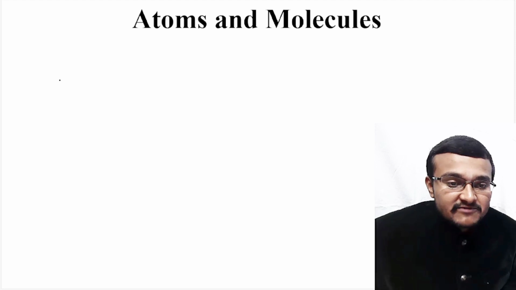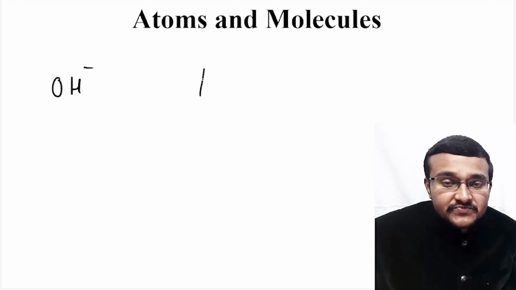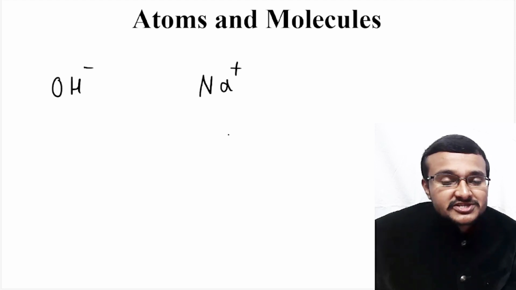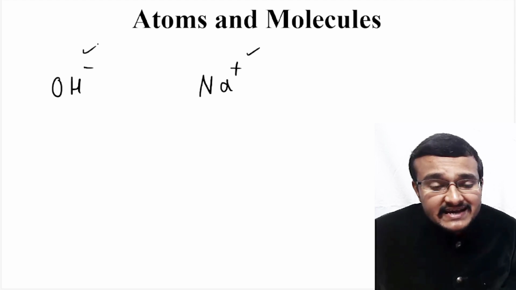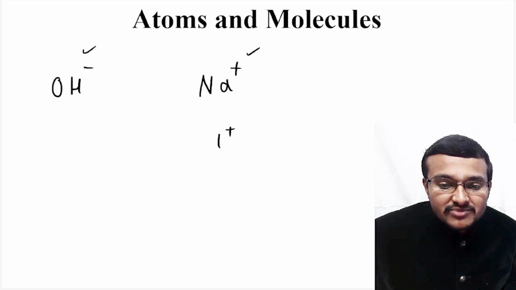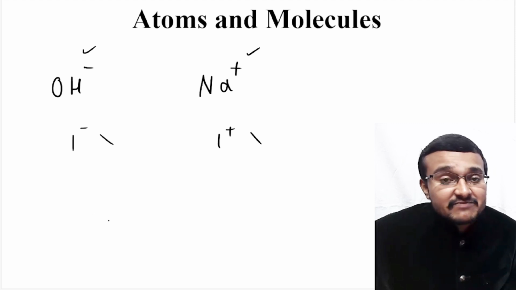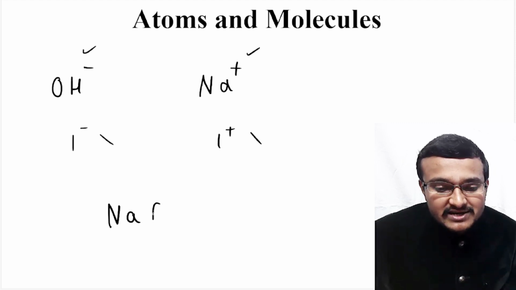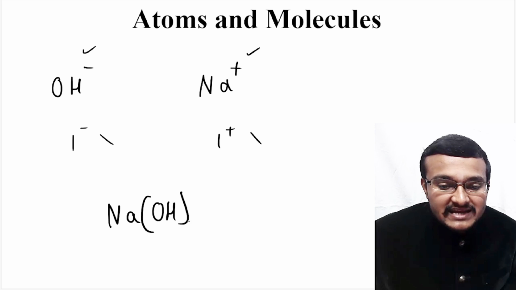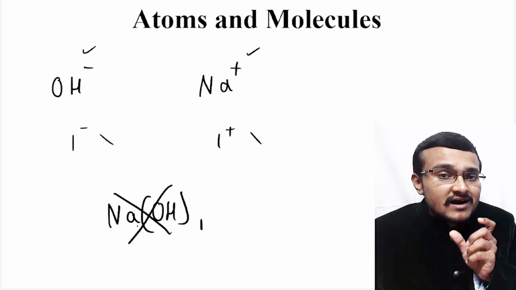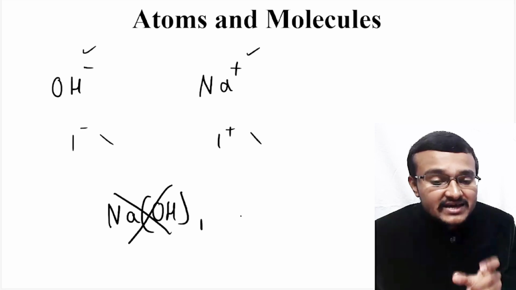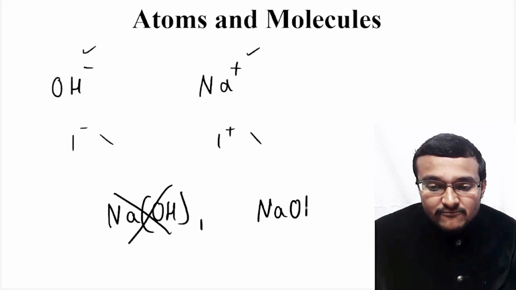For example, if you are combining OH minus with sodium, sodium has only one positive charge. So here this plus and this minus can easily get cancelled with each other, because only one plus charge is there and only one minus charge is there. So this one minus and one plus get cancelled, and there can be a stable bond formation. At that time, there is no need to write this as NaOH1. This is not required. When there is only one OH ion, you can straight away write this as NaOH.